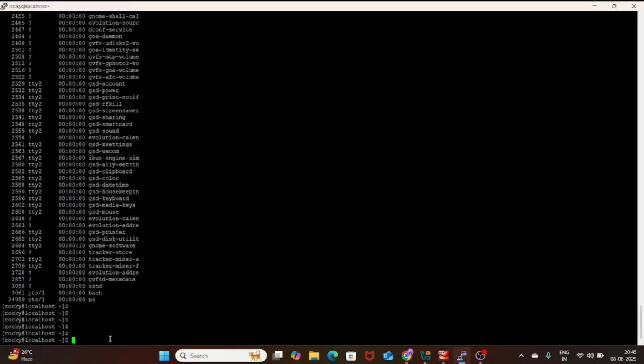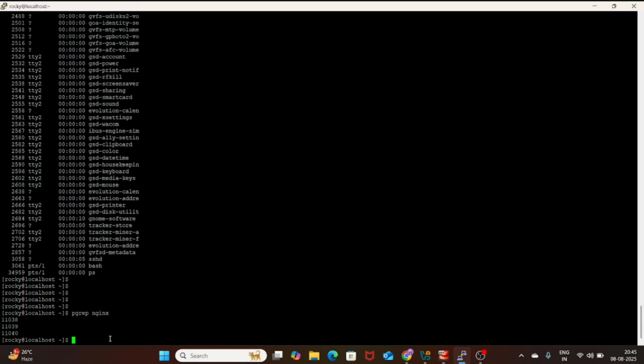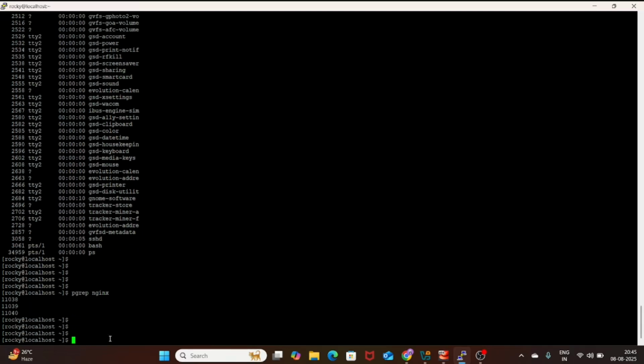Now we can also get the information by using grep. I believe you remember the grep command. Earlier we used it to get information from a file. Now I am using pgrep nginx. See, in the same way, it will list you the PIDs. You can use both the commands, pidof nginx and pgrep nginx.